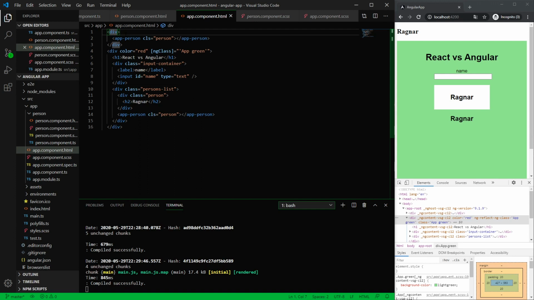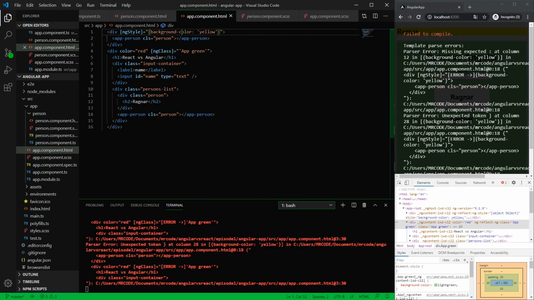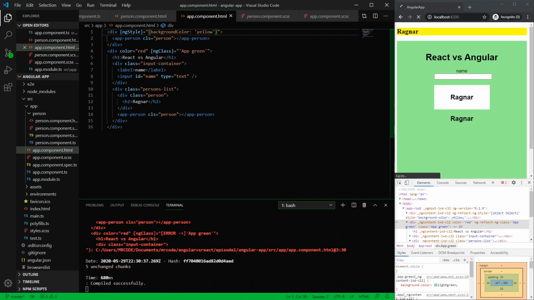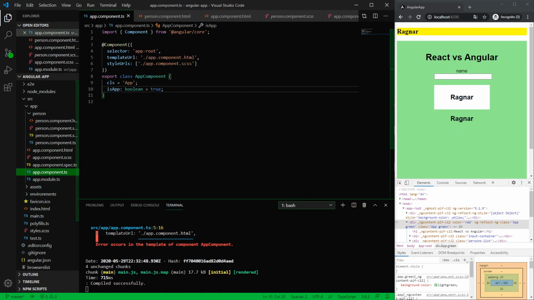I think that Angular's equivalent of React style is simply ngStyle. Here we can also have an object with a property. So it works, and I think we could even use the same syntax as we did in React. Yeah, still works. But if I did it with a dash here without quotes, then not anymore. Of course, it doesn't have to be inline. We can have an object here.